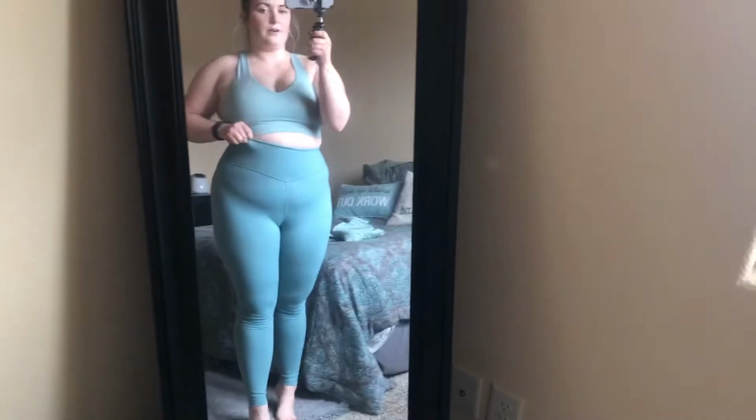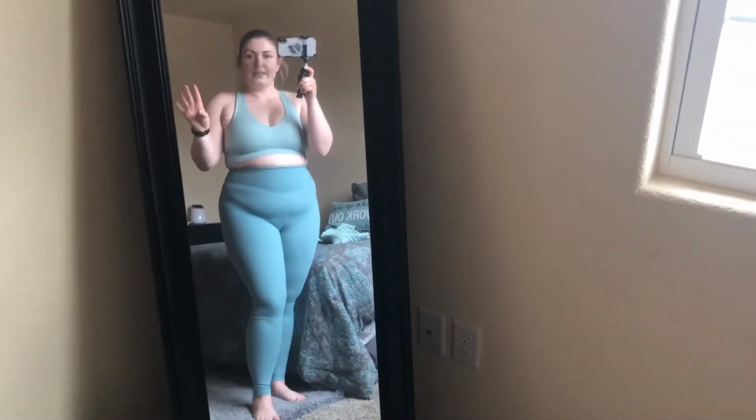Here's with the leggings. So obviously I'd ask that everyone shows kindness and is not mean about my body or anything like that. Let's all be nice to each other and be positive. For me, I wouldn't necessarily wear it like this out and about, just because I don't feel comfortable. Nothing against girls who do and go to the gym, that's awesome. I've just never been that girl, and I don't know if I ever will be, even when I am completely confident. If I wore it like this, I'd probably pair it with a jacket over, which I'll show you in a little bit, just so I feel a little more covered and not so exposed.